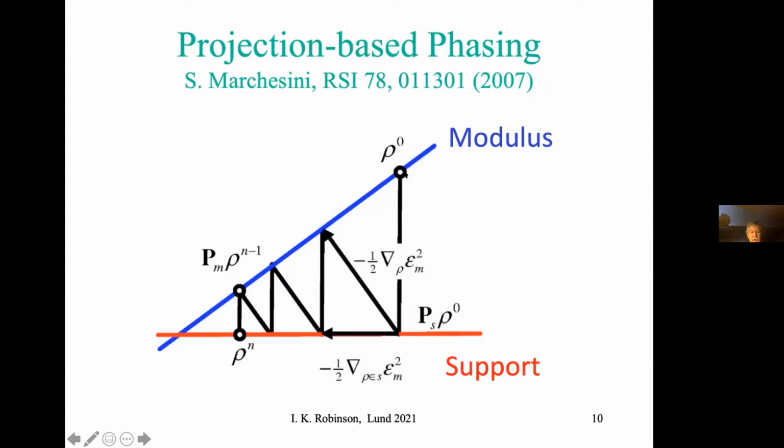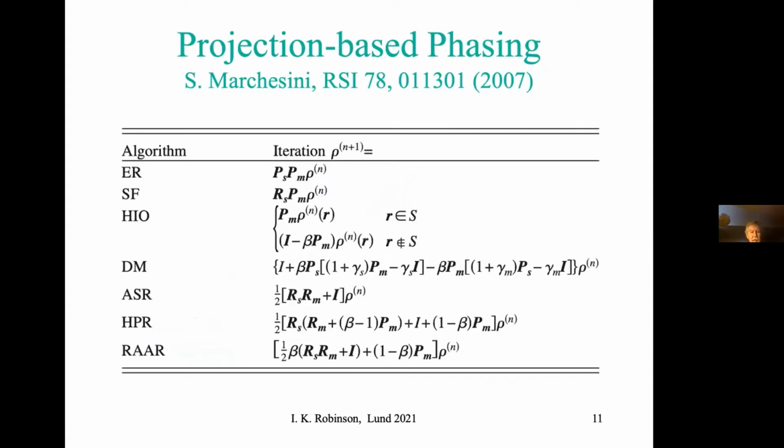And the way the algorithm works is you start with something that agrees with the diffraction pattern, and then you apply the support, and that projects you onto the other set, but takes you away from the agreement with the diffraction pattern, and then you need to come back. And so this sort of simple picture shows alternate projections onto the support and onto the modulus constraint, and they zigzag, eventually reaching the intersection here, which is the common solution. The problem, I don't have a slide, I'll come to the problem in a moment.